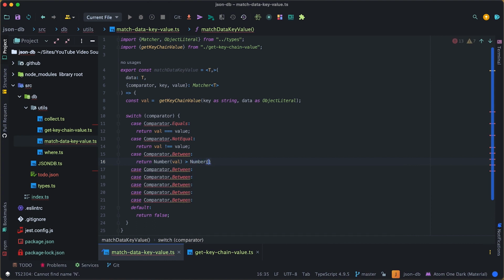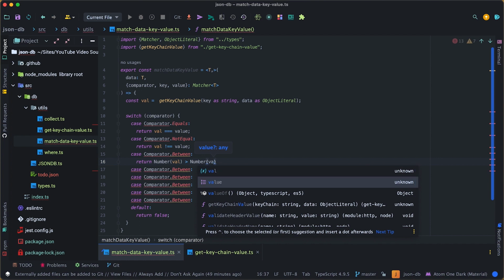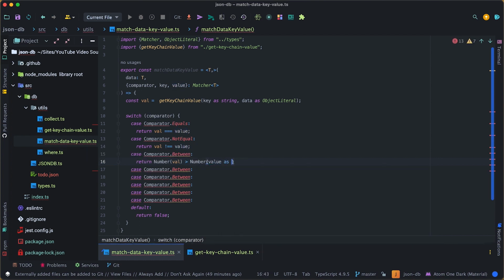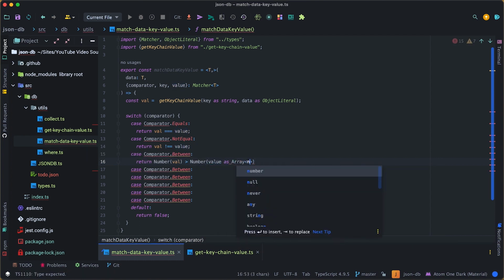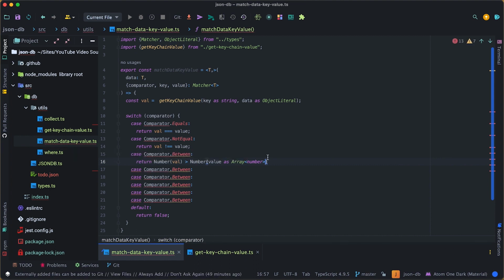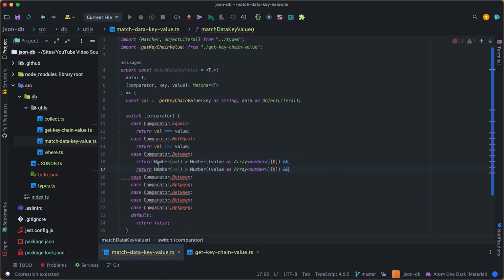So, and then we're gonna do value, but we're gonna treat it as array of number. Gonna wrap this guy. It's a wrap inside a wrap. I'm gonna get the first item. That's minimum. So it's greater than or equal to the minimum and less than the max.